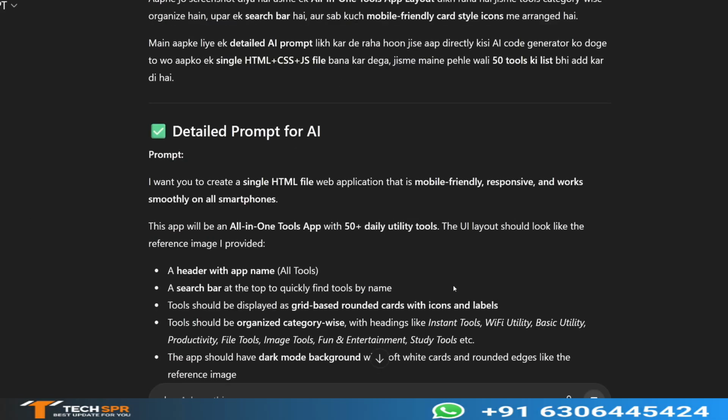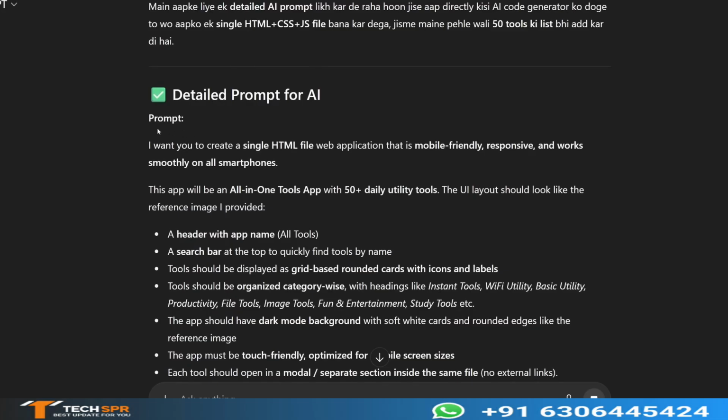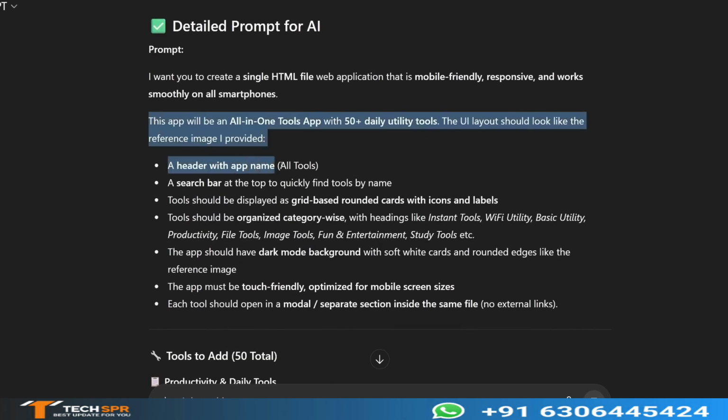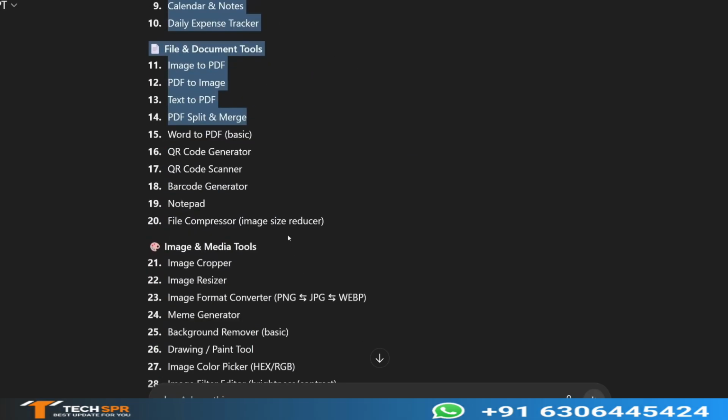Now you can see here that it has started creating a prompt in detail, and it has started very well here. See? The prompt says I want to create a single HTML file, meaning it has already told me to create the code in a single HTML file. After that, whatever the layout of the application is, it is designed and whatever tools are to be added.